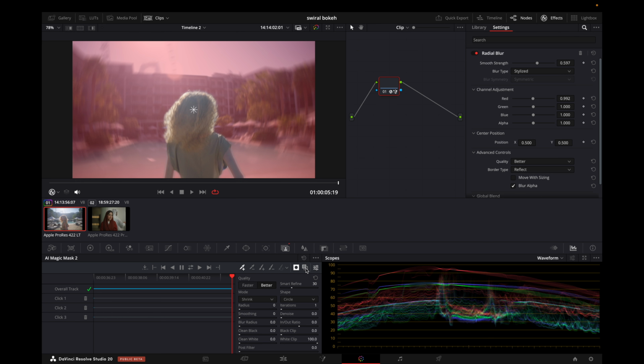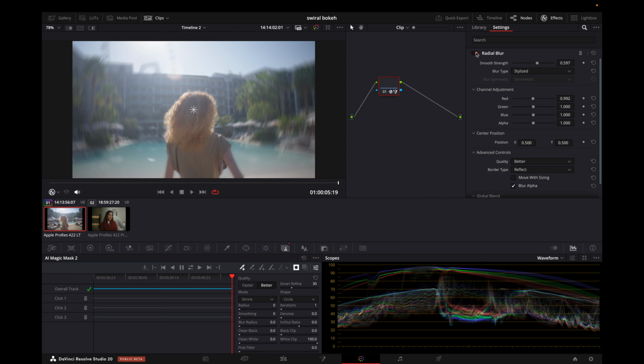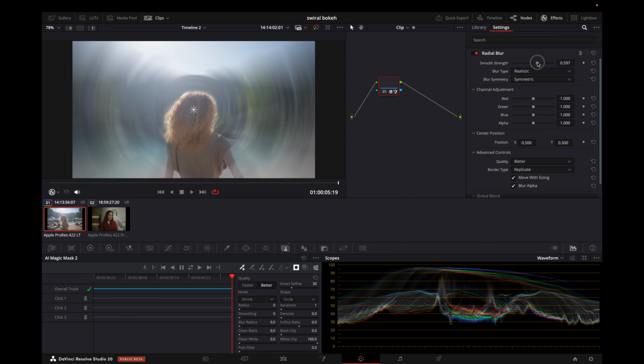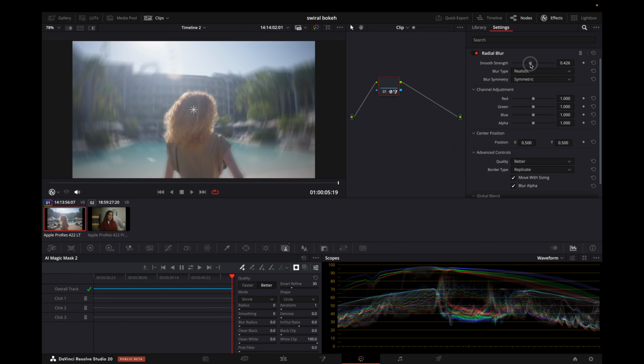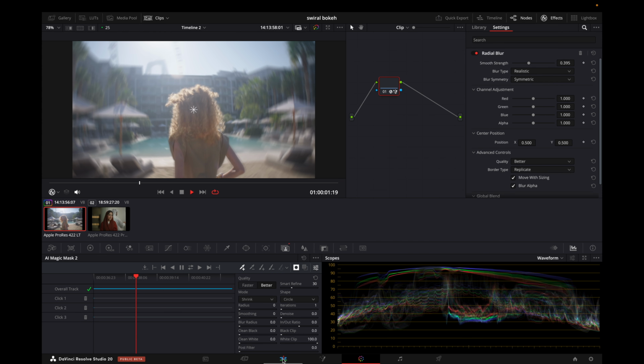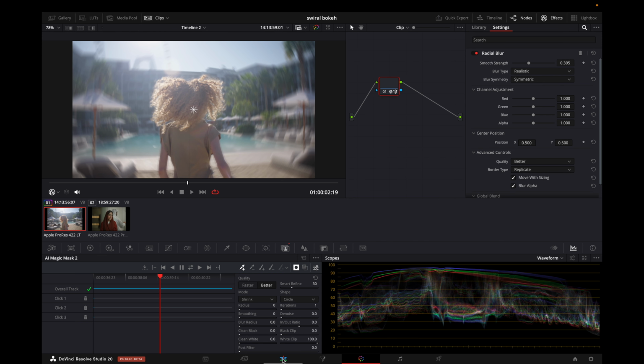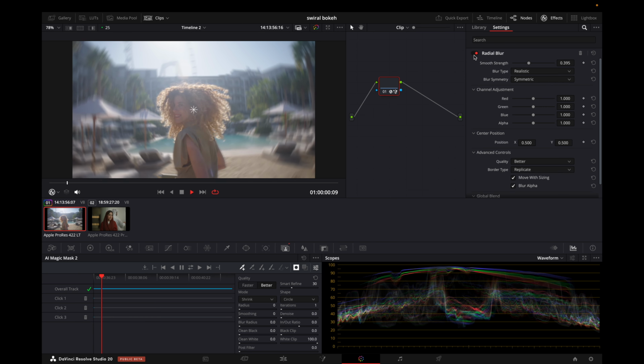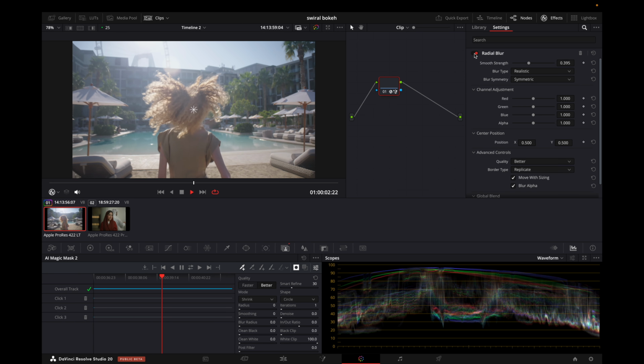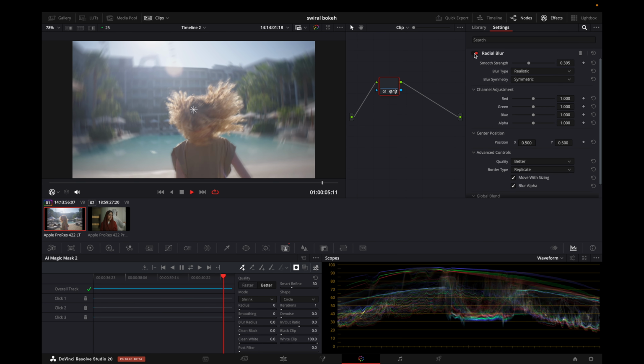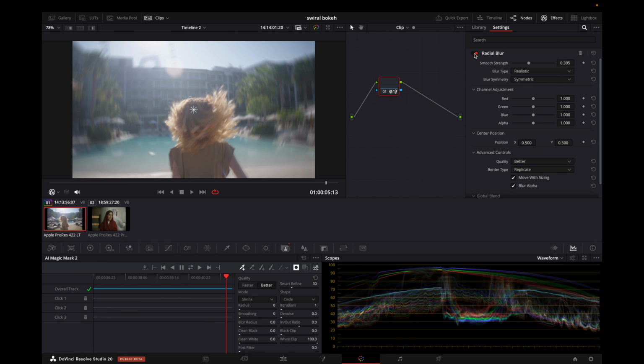I will just disable my overlay so we can really see what's happening. If I turn it off and on, you can see it's happening. And I'm gonna increase it a bit, not too much. This is a bit too much. Something like this. Now it is looking so beautiful. If I play it now, you see my laptop is, to be honest, a very strong one, so it will do it very easily, but most of the time laptops do lag in playing back this kind of stuff. If I now disable it and enable it, you can see how good it is, and it's not affecting my subject at all.